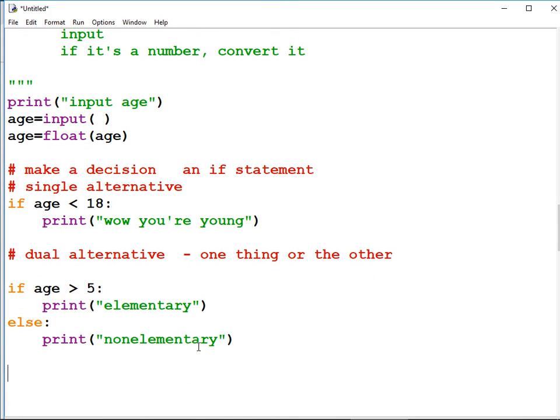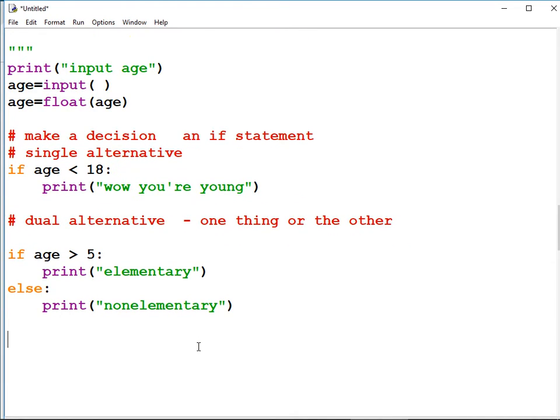And in dual alternatives, you can stack a lot of alternatives by using elif, or the book would call it an else if.